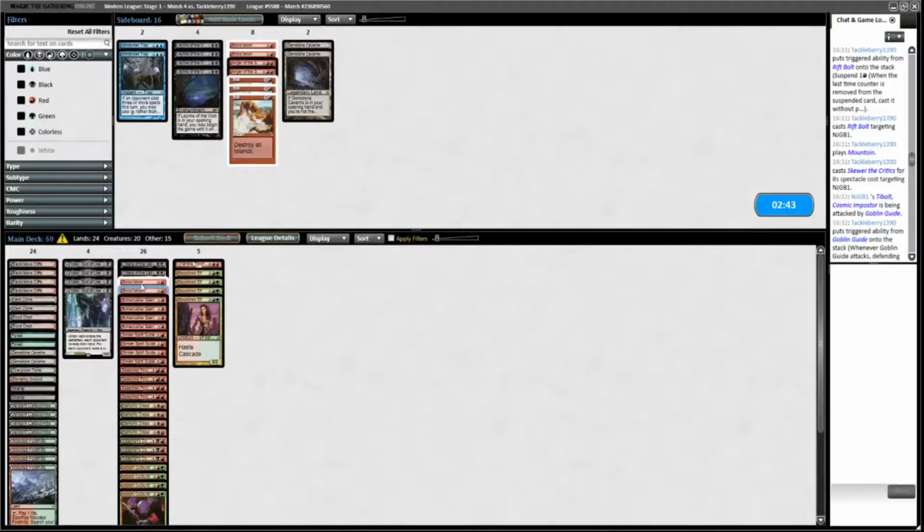So Blood Moon can be okay against burn. We're going to bring in Anger of the Gods. We don't have too much, is the trouble. We could bring in Blood Moon. How much do we want to keep Blood Moon in the deck? And if we do, what do we take out?